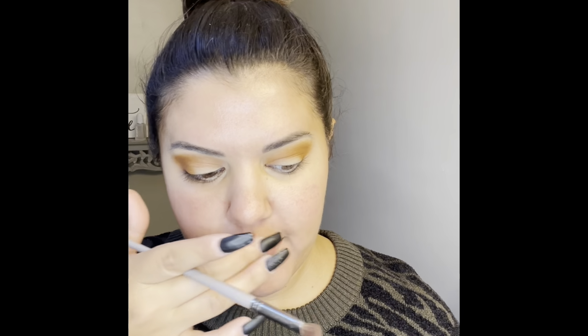All right, so for the orangey color, I'm gonna use one of these. See, so cute, okay. This one is a Sephora brush. They're really good. I will say you guys don't have to spend a ton of money on brushes. You can, and I do, but the stores have pretty good brushes. All right, I'm gonna take some of this color, Feeling Myself, and this is what I'm gonna use for the lid.